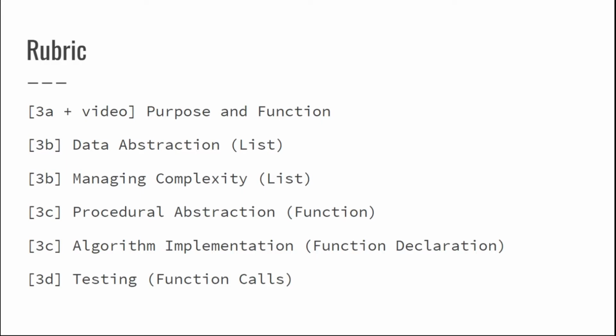3C is looking at making sure you have a procedure or function in your code, and again, that it is legitimate, that it is required for the main purpose of your function. 3C, the second point in the rubric, looks at how the actual function is declared and how selection, sequencing, iteration, how all of that takes place within your function. And finally, 3D looks at how 2 different parameters change the way that code works, how those 2 different parameters will result in the selection having the code operate in different ways.